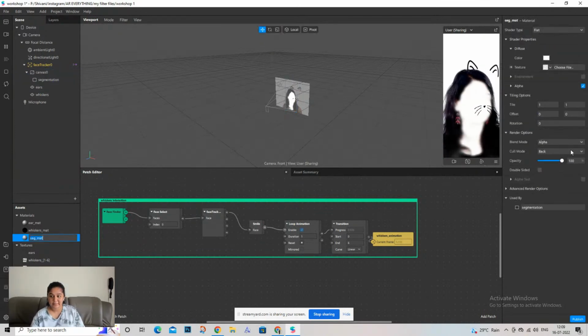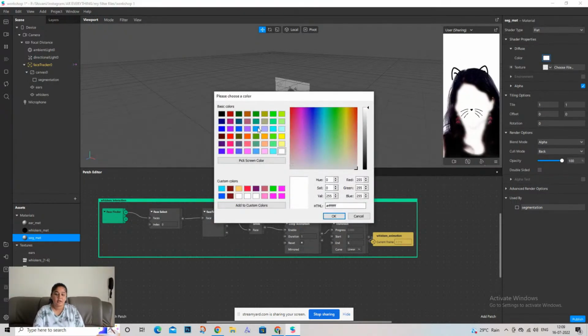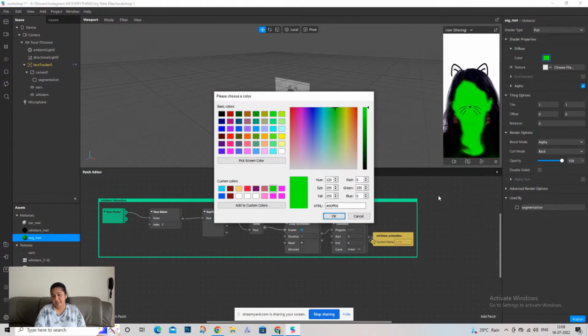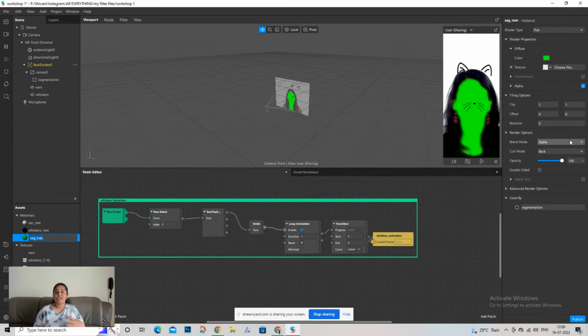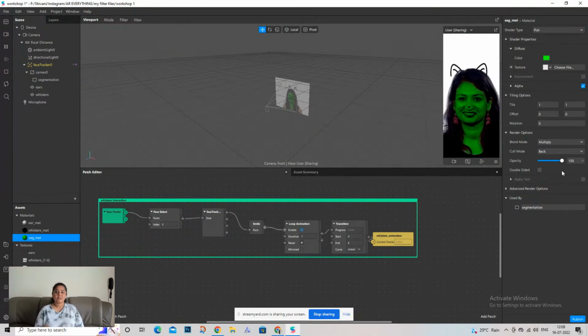We are trying skin segmentation right now. This is how the skin gets segmented. Let's add some color to our skin, I'm sorry. Maybe green color. And then we can change the blend modes to make it look a little bit more realistic. So we can do add, we can do multiply. You can see multiply is the best blending option over here. It makes the green color look more realistic. We can of course change the opacity to see how green we want our skin to look. So this is skin segmentation over here.